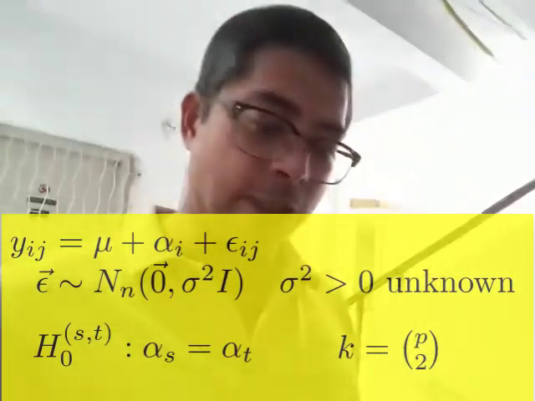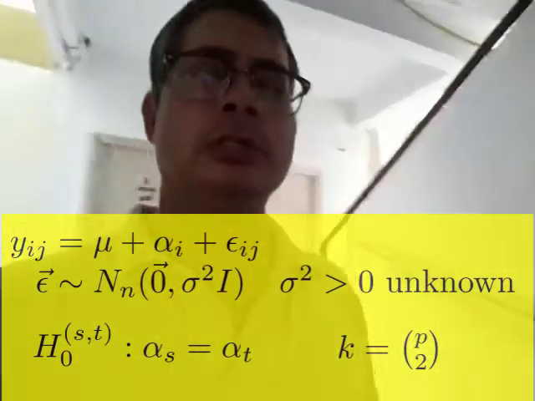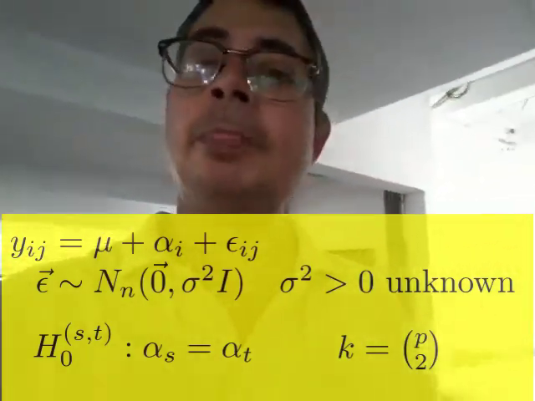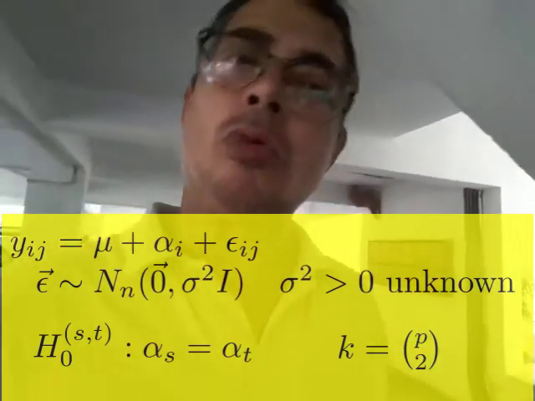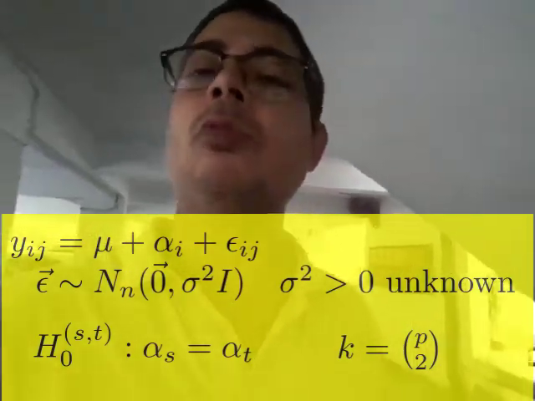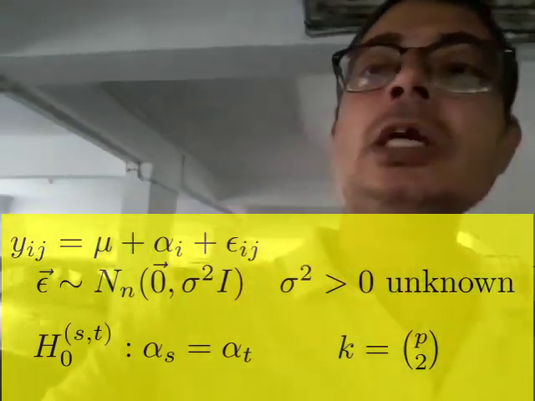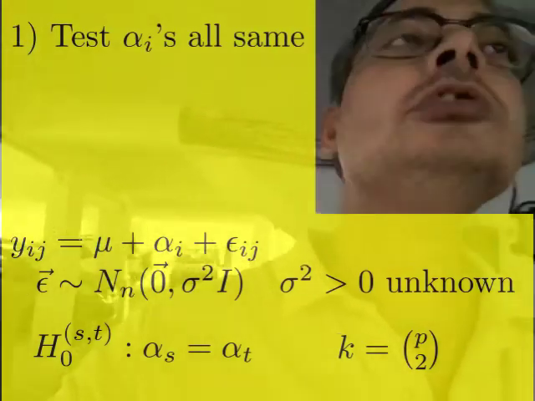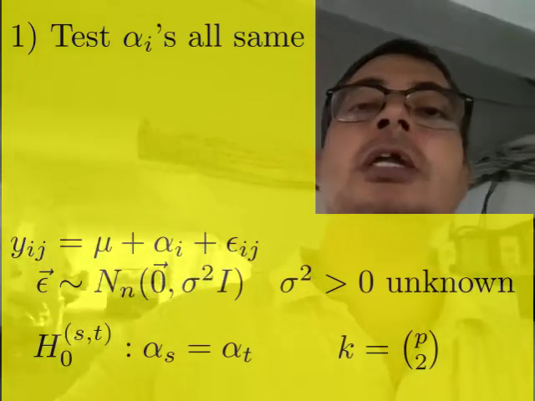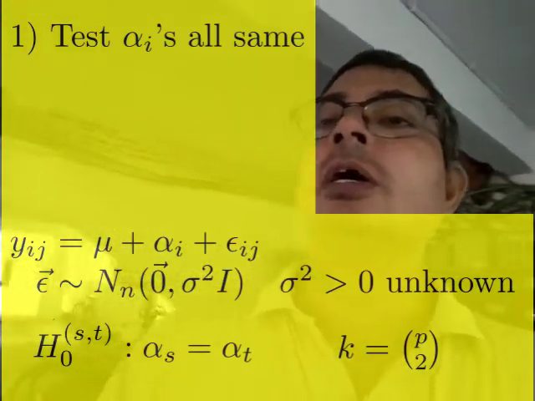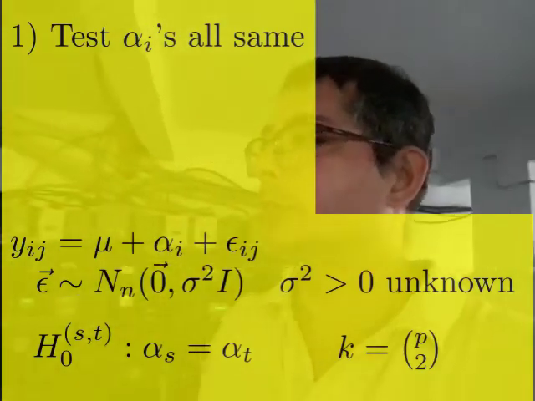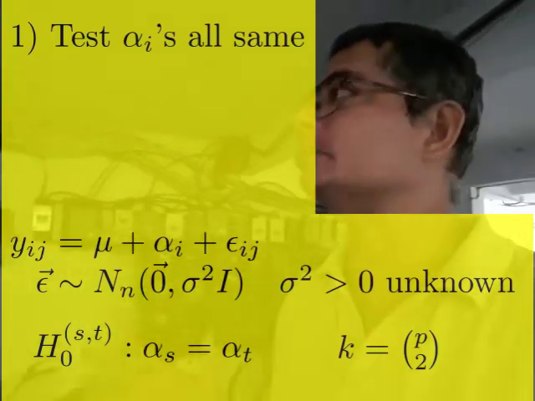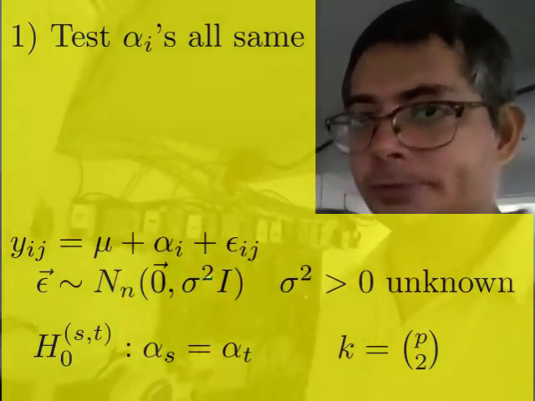Now what Fisher suggested is something very common sense. If you think about it for some time, you will yourself come up with the same idea. He said that since I already know how to test all these things together, why not carry out that test first? So he said that I will proceed in 2 steps. In step 1, you just carry out our familiar test, namely testing alpha 1 equal to alpha 2 equal to etc. So basically you are testing this model against the model Yij equal to mu plus epsilon ij, the test that you have already learned about.